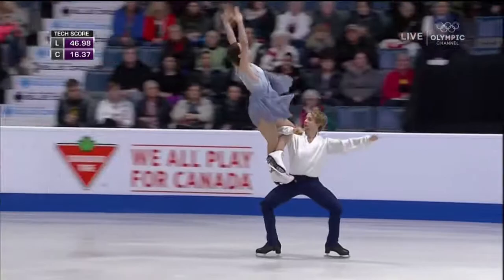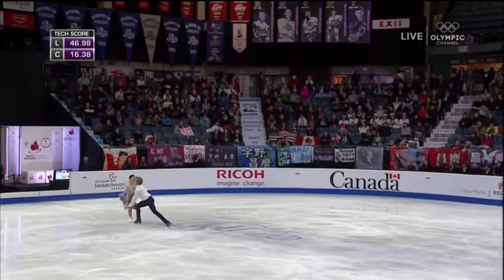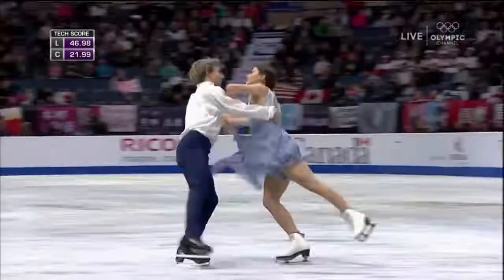You talked about the depth of ice dancing in the United States. In an effort to kind of move away from the pack, they decided to go with something more classical — feeling that so many of the top teams are using contemporary music. It certainly helps to stand out, and this is a style that suits them so well. I felt like they struggled a bit with the Latin rhythm, but here they just look like they're in their element. It's beautiful.